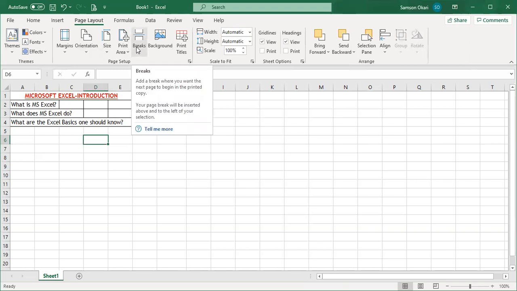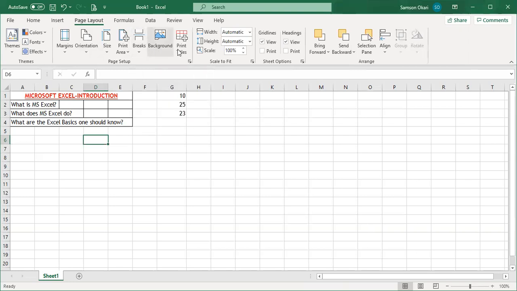Those are page breaks, background, and the print titles options, which is very important whenever you are learning Excel. We shall see in our later discussions. Scale fit group, which can enable you to adjust your width, the height, and also the percentage in terms of your margins.